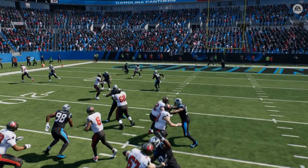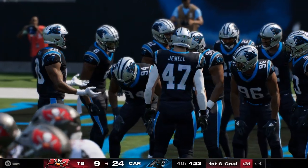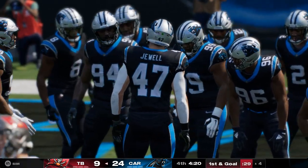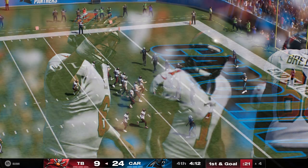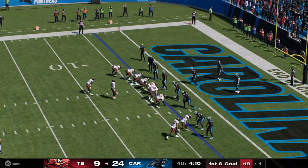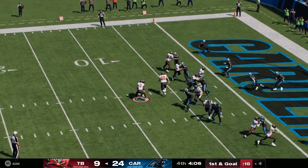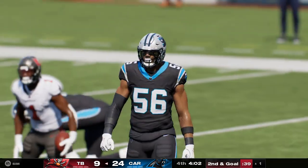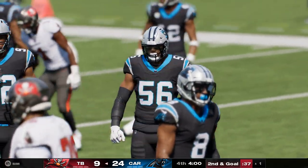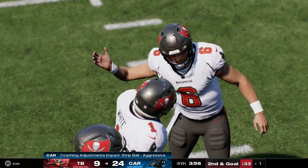Now, after that last completion, you still trail here in the fourth quarter. You need scores, and you need scores fast, so they cannot take their time. I wouldn't be surprised to see them get right back up on the line of scrimmage and try to score here now that it's first and goal. He'll run with White. And he's going to be stopped just short of the goal line. Couldn't reach that ball across. Setting up second and goal.